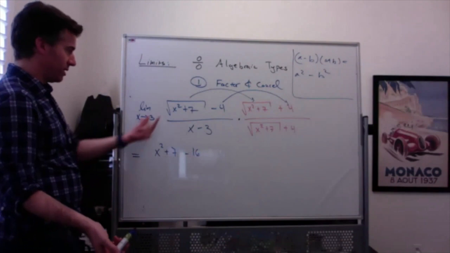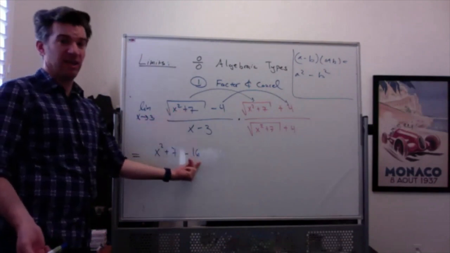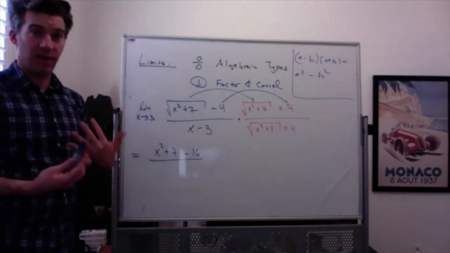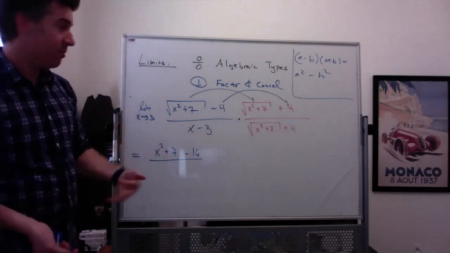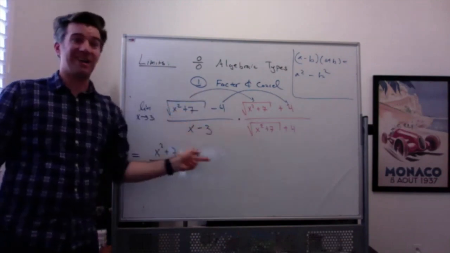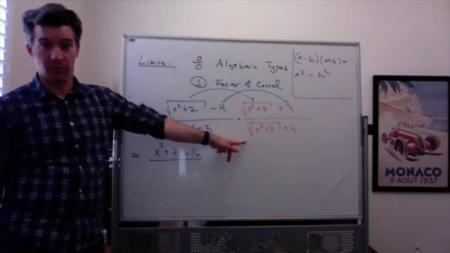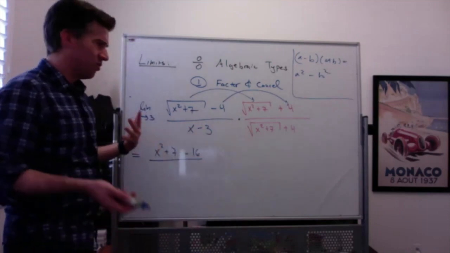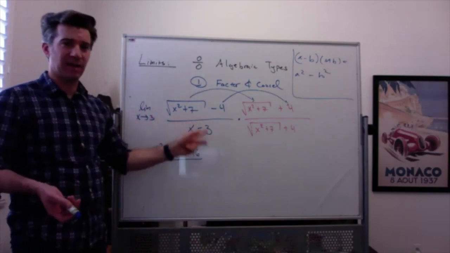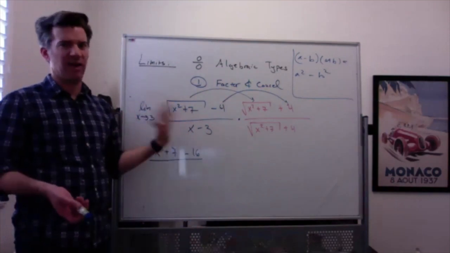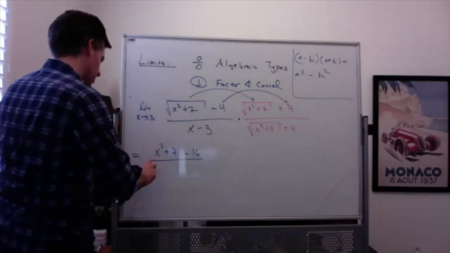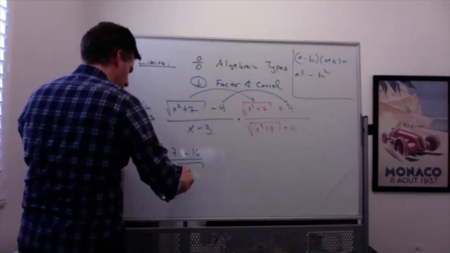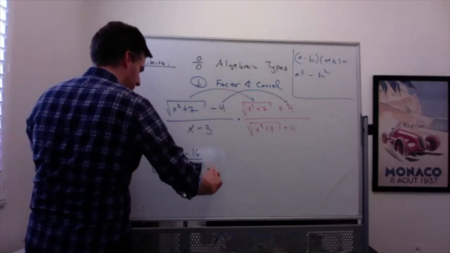So notice, we get the first thing squared minus the second thing squared. And here's a good rule of thumb. When you multiply out things that are conjugates, you want to multiply them out. But the other part of the fraction, where the things are not conjugates of each other, you do not want to multiply it out. You just want to leave it as this factor times this factor. And we know this is a good practice because we know deep down that we're trying to cancel out this x minus 3. So we want to leave it already factored out so it's going to be easy to cancel it out. So I have an x minus 3 times the square root of x squared plus 7 plus 4.